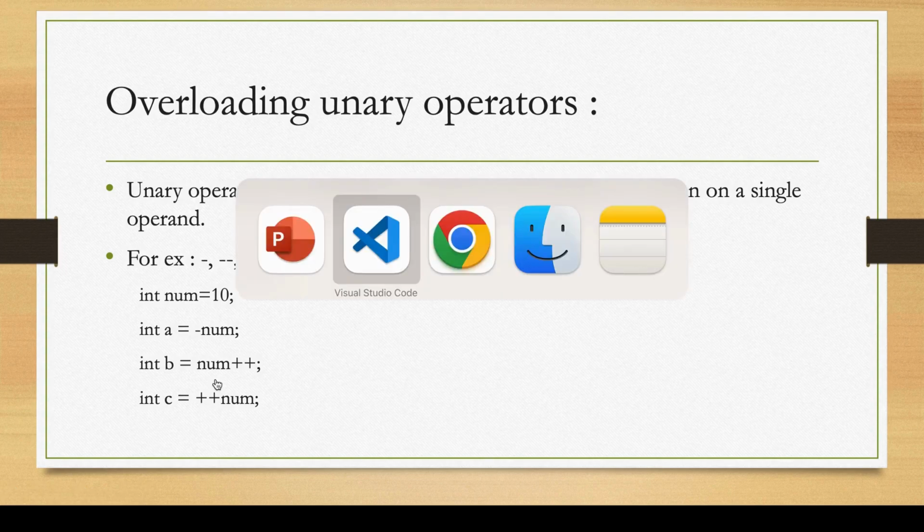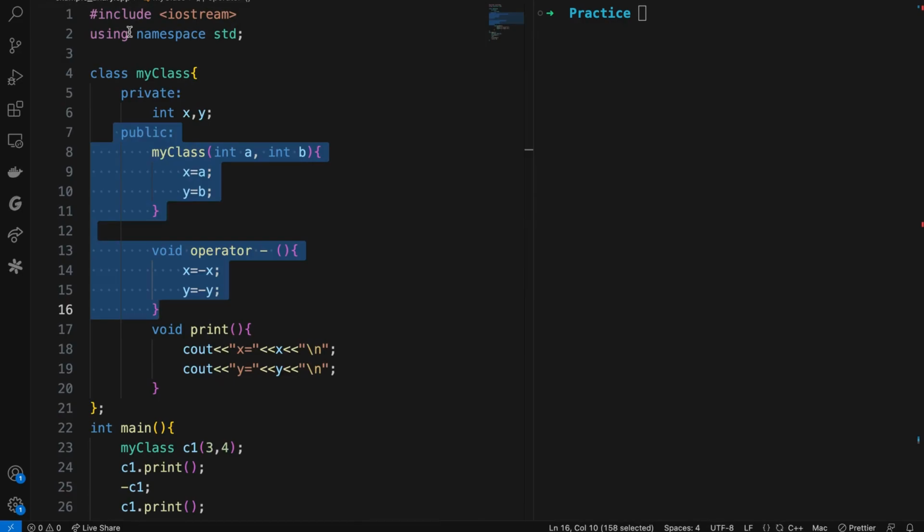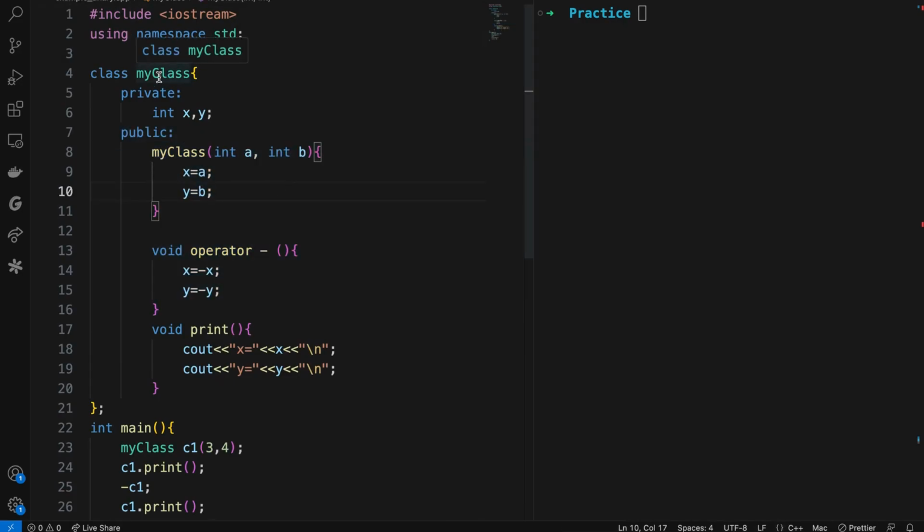Now let's take a look at an example. Here I have a user defined class, my class. It has two variables x and y, and this is the constructor to initialize the values of x and y whenever we initialize any object from this class.